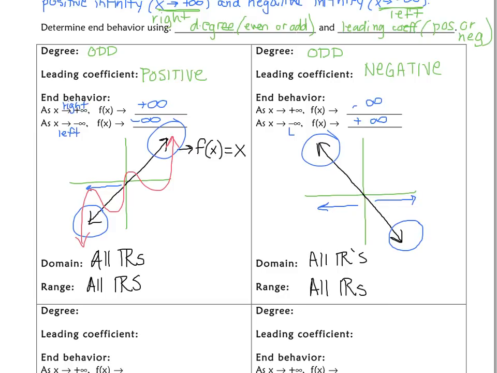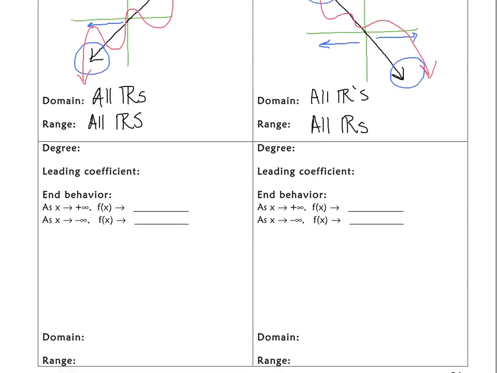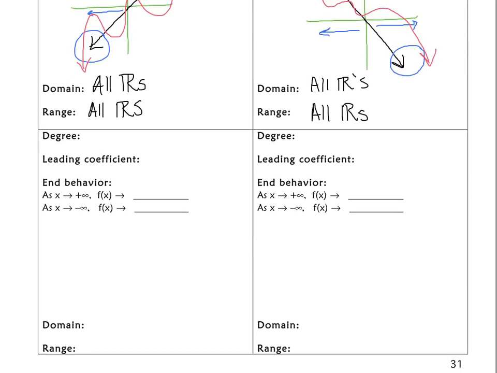Now again, the functions we're going to be looking at aren't going to be lines. They're going to be things to the 7th power, to the 9th power, but their end behavior is going to be identical if it's an odd degree function with a negative leading coefficient. So it could look something like that, but notice that the end behavior, what it's doing on both ends, is the same.